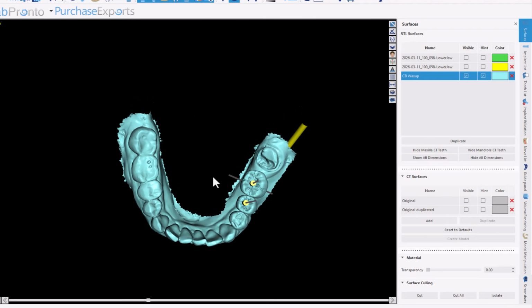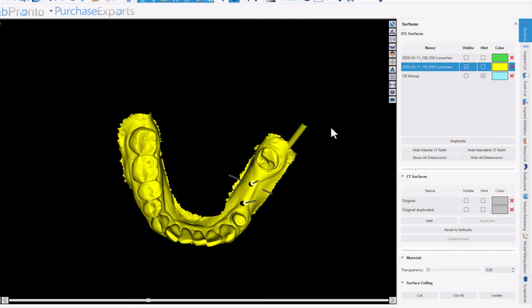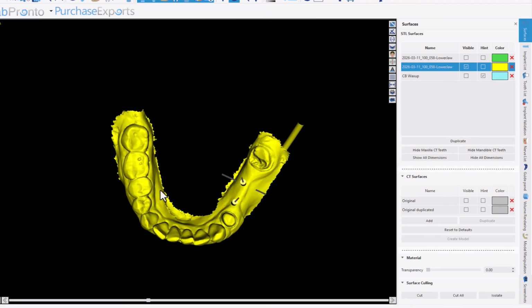So we can take all of this information and I can now use this model right here, and I can create a surgical guide to place these 2 implants.